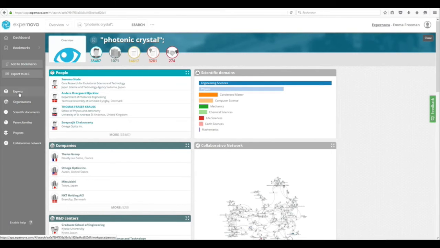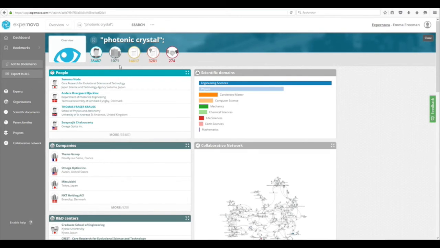I equally have the full list links available here in my menu on the left-hand side. This menu, this section in grey here, will always be available. This won't change. So here I have the option to create bookmarks, which is something that I'll show you at the end of today. I have the option to export whatever I'm looking at in my main window to an Excel file. And I have the option to change the workspace that I'm looking at in order to change the category of information that I wish to discover.